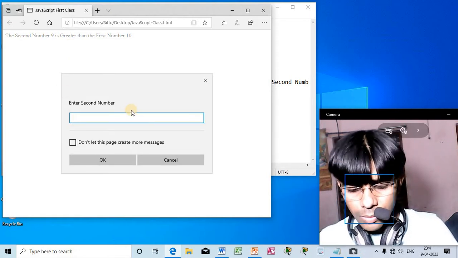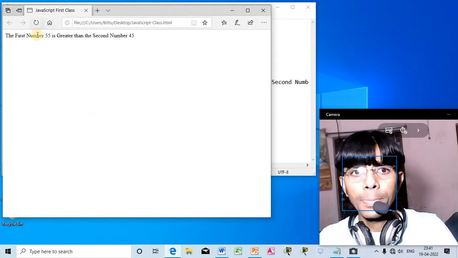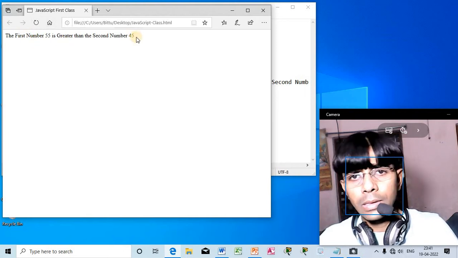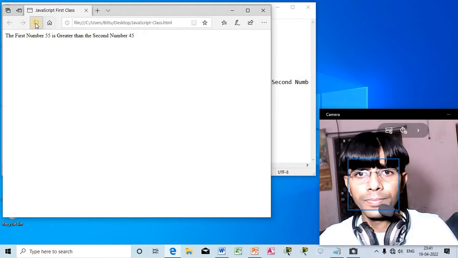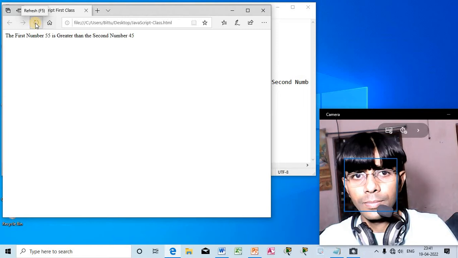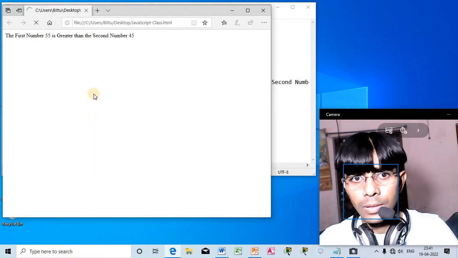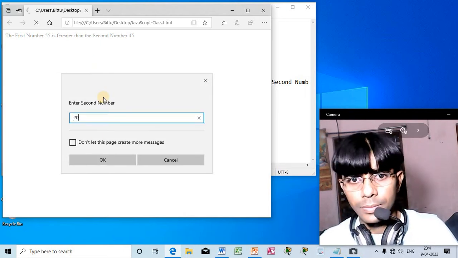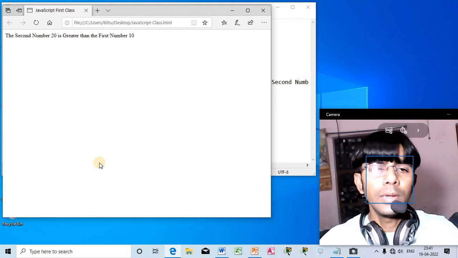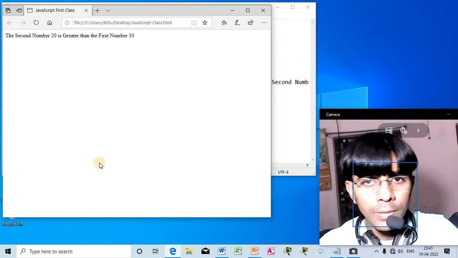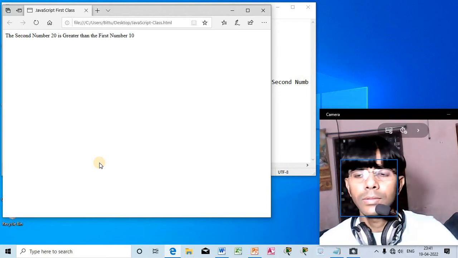Enter the second number, 45. The first number 55 is greater than the second number 45. Ten, 20. The second number 20 is greater than the first number 10. Fine, it is working.